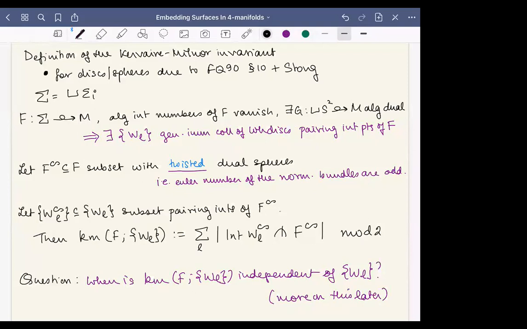Then if your dual sphere is untwisted, then you're done. There's no invariant, there's no obstruction. And if it is twisted, then you have to do this count. If you have many components, you only have to focus in on the ones which have twisted dual spheres. That's why there's that disjoint union symbol there. So you have as many dual spheres as there are components. Okay, great. I missed that. Thanks. I sort of never mentioned that, but thank you.